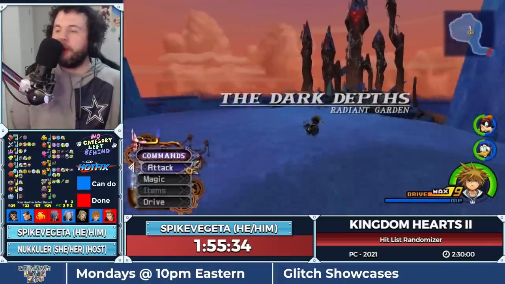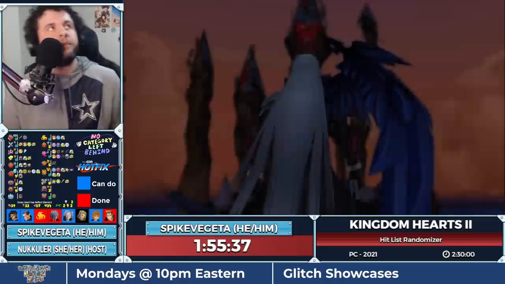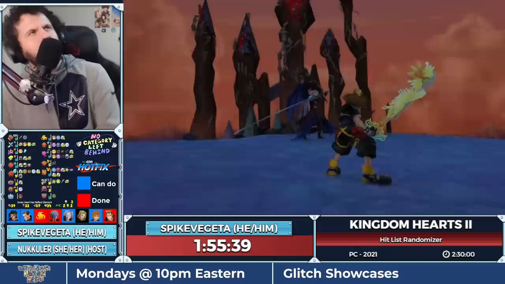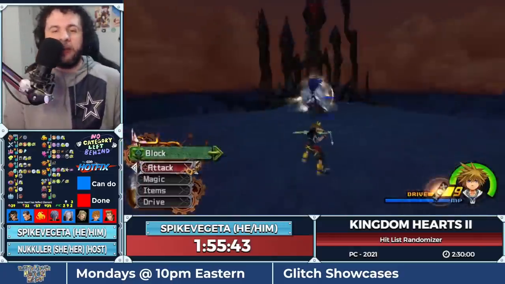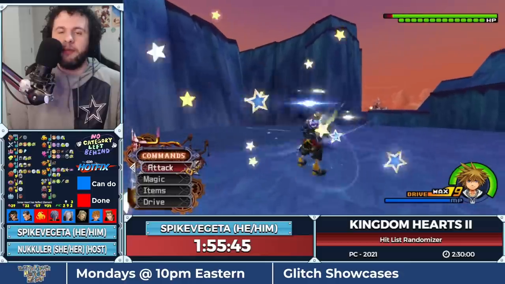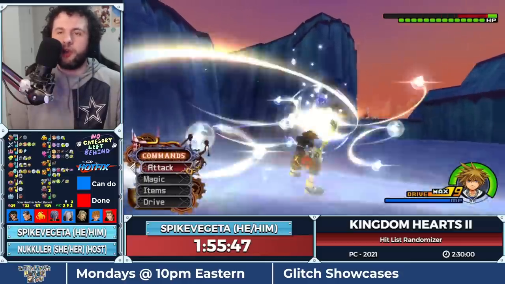Going for goal number 4. We got Sephiroth right here. The combo plus should be fine. Yeah, the combo plus is actually going to make this better. So immediately hit that triangle button. Y'all know it. Kingdom Hearts 2. Triangle is the win button.